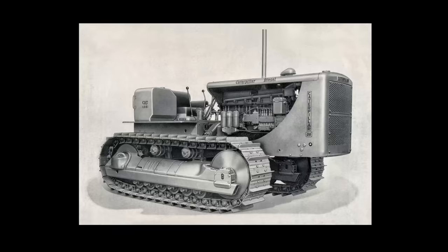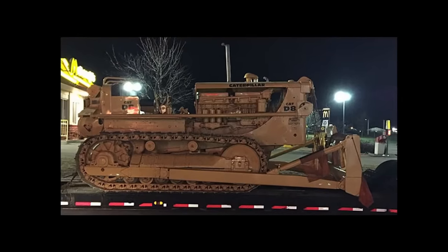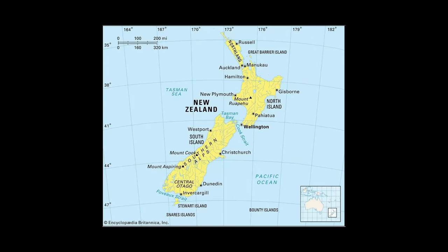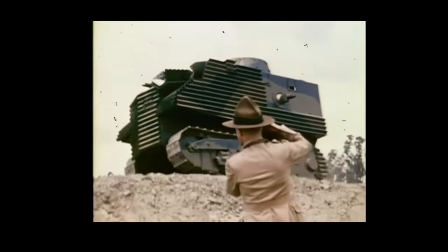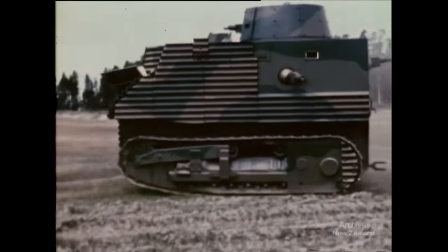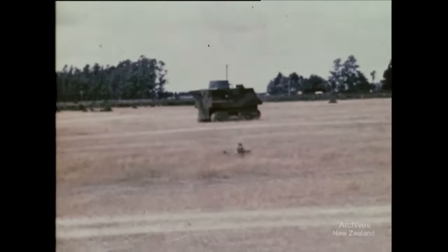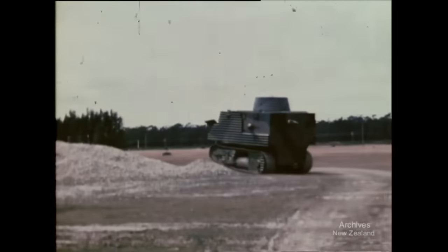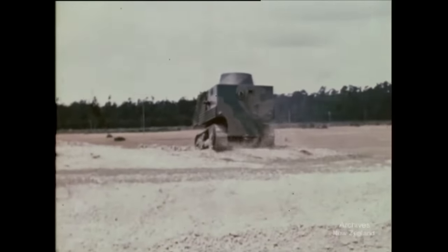Perhaps they could transform these tractors into somewhat adequate tanks. In the end, this design did not pan out very well. The tank was really slow, the armor plating was too heavy for the tractor base, and the tank literally had to stop to change gears. If this tank ever had to go out into battle, it would have been blown out of the water by its opponents. When New Zealand showed off this tank to the public, it was widely ridiculed.